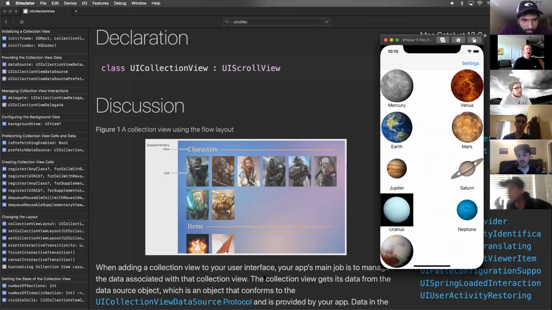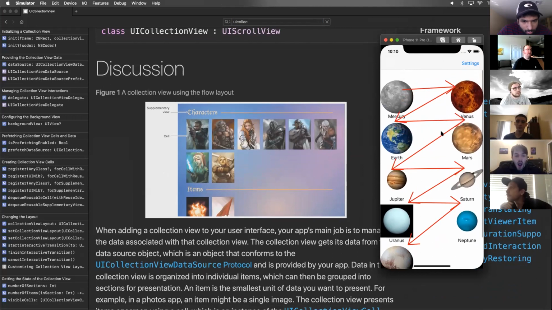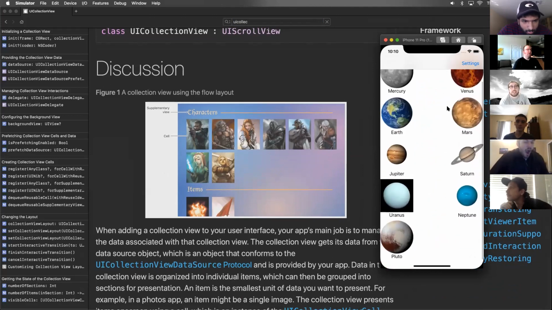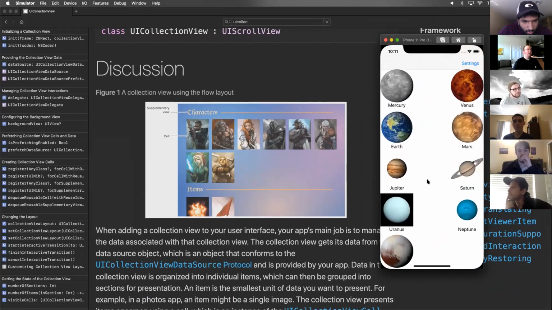So we can customize the way that these cells themselves look. However, they're laid out in a format that's either from left to right like this, and then it goes down and keeps going like that, or you can have it go the other way. The cool part with the collection view is it automatically will add scrolling just like a table view would, if there are more collection view cells, which we also call items, than can fit on the screen at once. One cool thing is it's just one property that you change to make it scroll horizontally.